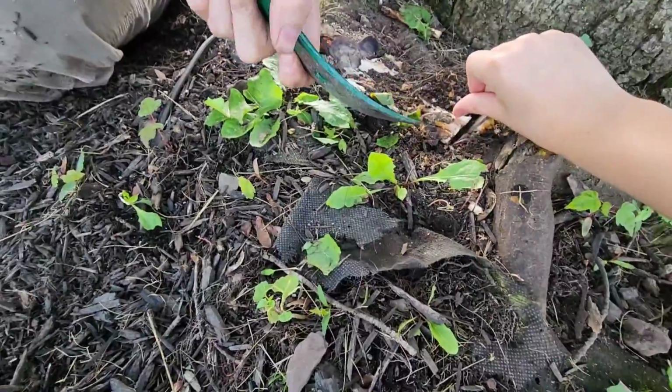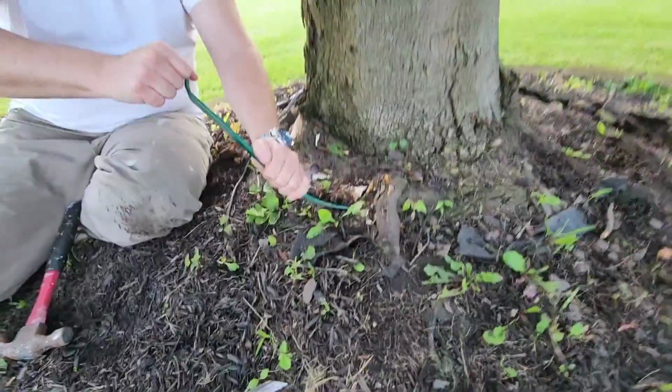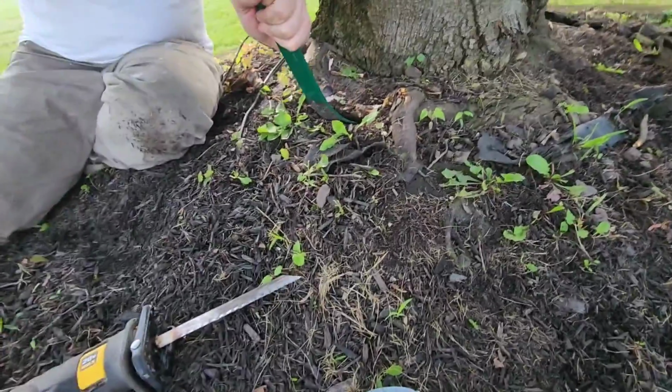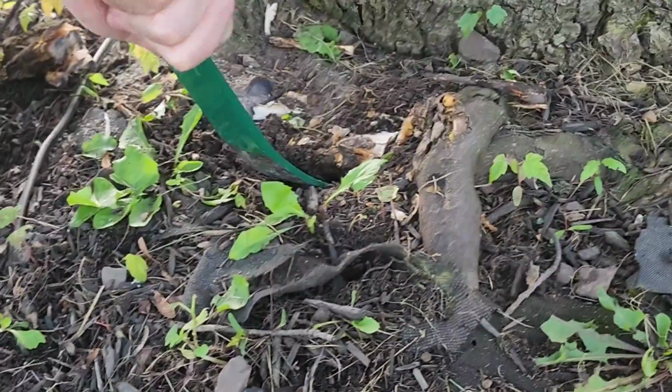Is that a worm? That's a worm. Like, you're taking my home away from me. There was a worm. I don't like worms. Hey, there was a worm. I hate worms. Why? I don't like worms.